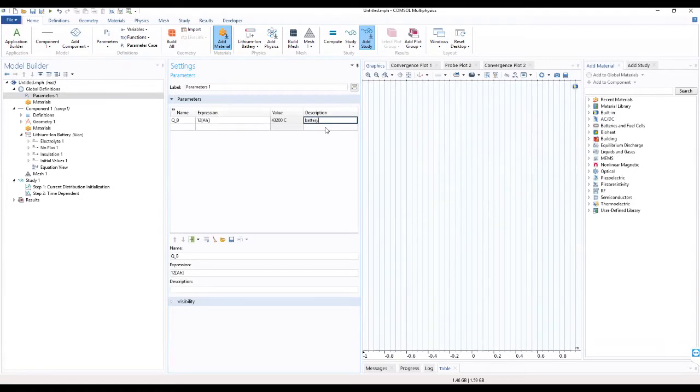This is the battery capacity, and this will be the initial cell voltage. That's the initial cell voltage.